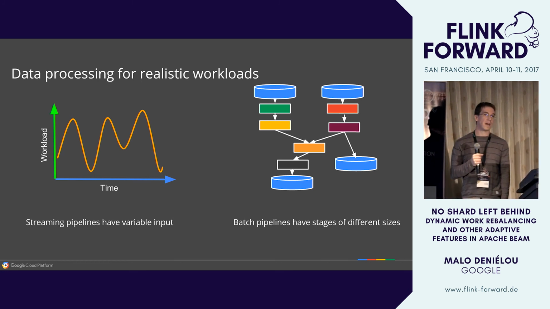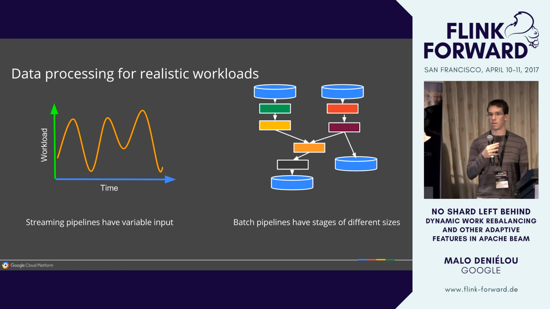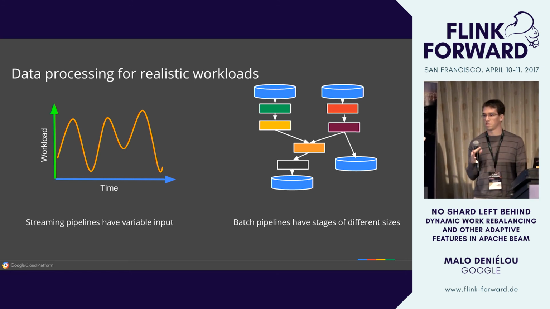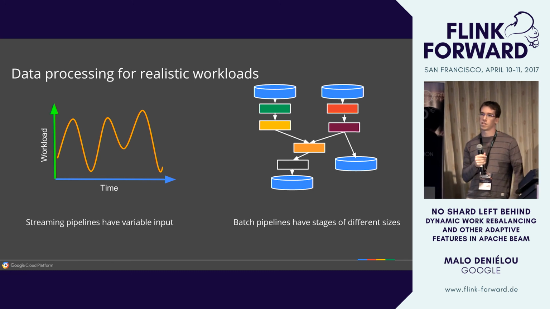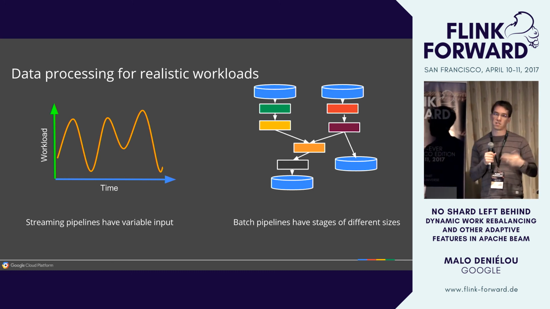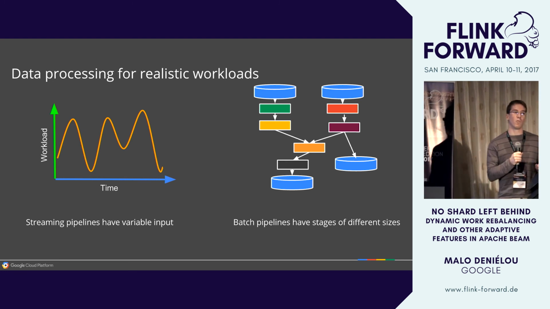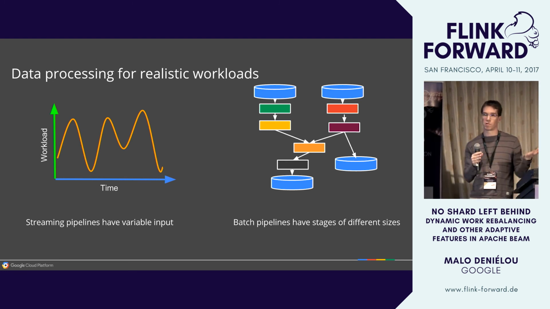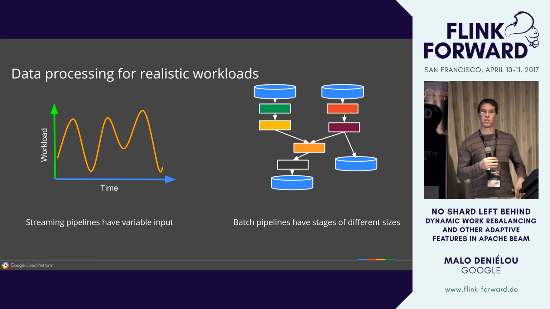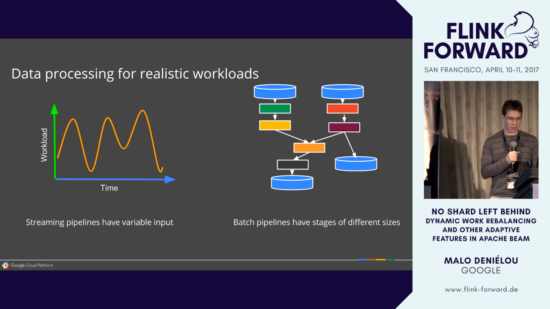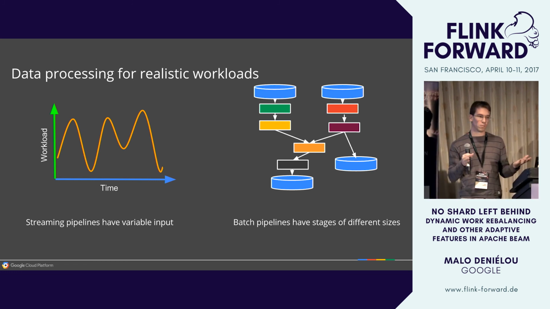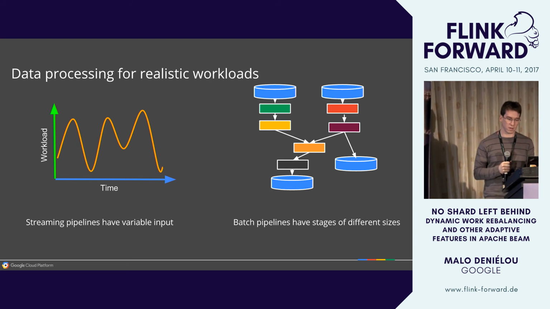And each stage might have a completely different setup, a completely different workload associated with it. And so you might have some stages that would be done on one worker, that's fine, but some would require 1,000 workers to actually reach the optimal throughput, or would be more efficient with 1,000 nodes.